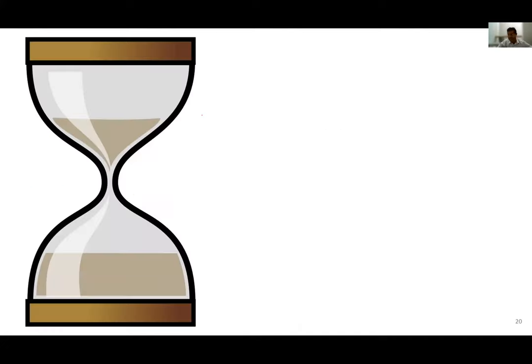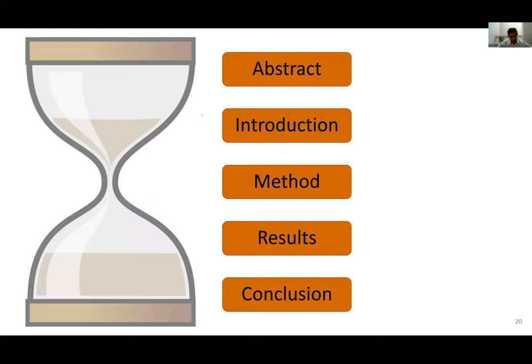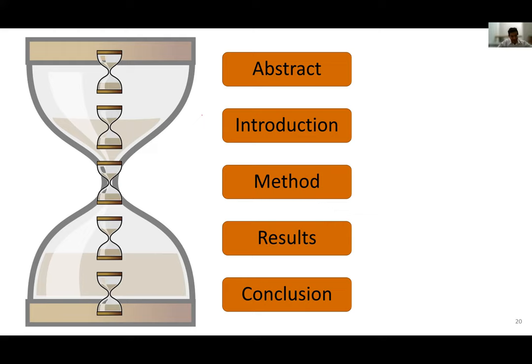So let's analyze this structure again, the hourglass structure. The abstract, introduction, method, results, and conclusion fall in with this hourglass structure. And also within each of these, within the abstract, the introduction, the methods, you will have the hourglass structure. This is the way that you write. When you write the introduction also, you start with broad statements, narrow down, and finally once again broaden it. Then you can go to the methodology section afterwards. So there is this overall hourglass structure, and each paragraph or each section will have its own hourglass structure.